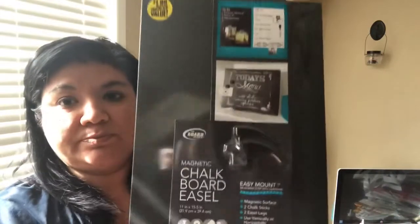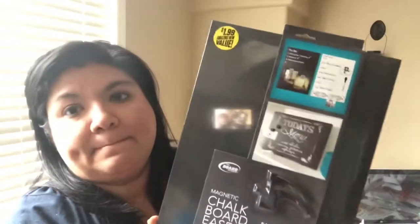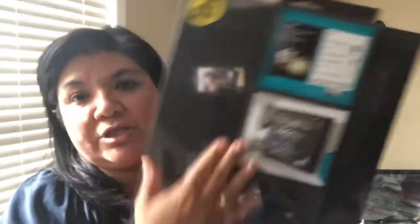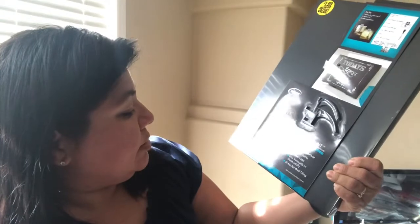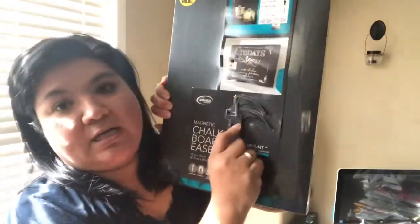This one was super cool — it's a chalkboard easel and it's magnetic. It's really lightweight with a border that goes around. It was $1.99 and it even comes with some chalk and a measuring tape so you can space your words right. I'm actually going to use my Chalk Couture stencils on this, so I'm anxious to see how it does. I can change it out for the seasons and add different cute things. Unlike the other Chalk Couture magnetic boards, this one has no border, and I could also write on it directly. It even comes with an easel stand.